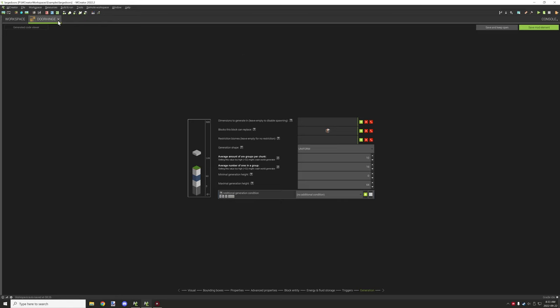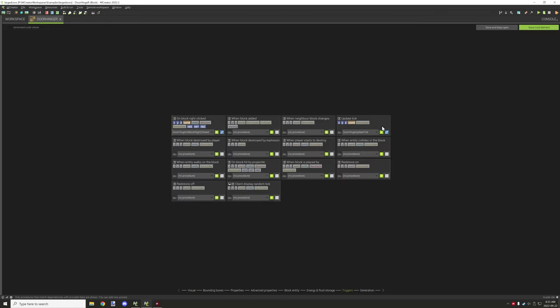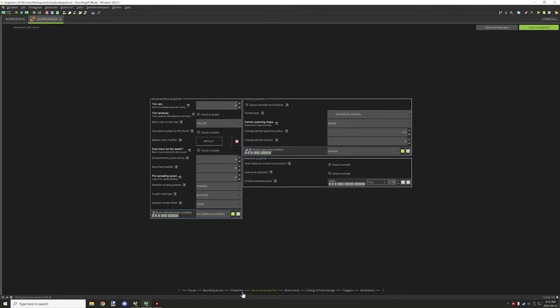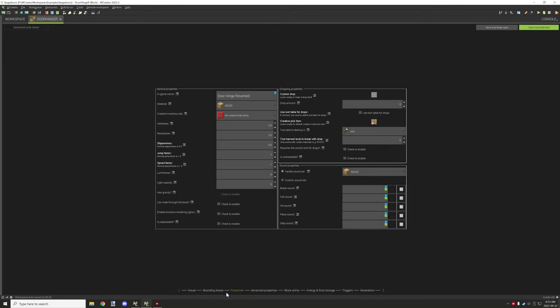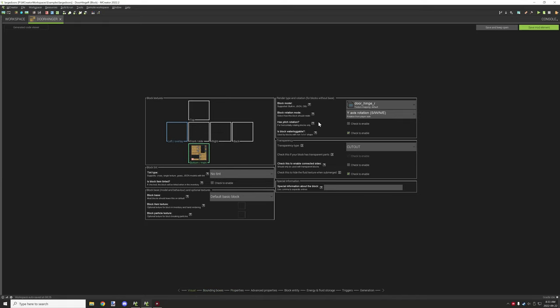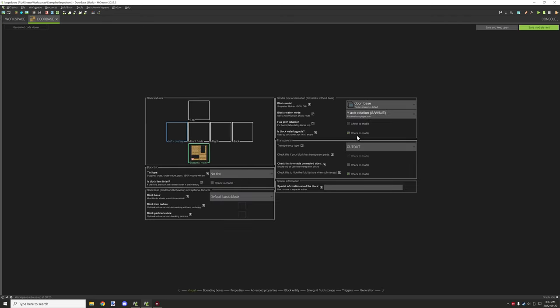Generation, there isn't any generation. So again, just to confirm the reverse part, we have just the update tick and the right click event. All the other settings should be the same. You can literally duplicate the block and it will pretty much set it up after you get the hinge block set up. So again, all the same properties. You want to update your model though for the door hinge R, which is the reversed version, and the door base obviously.